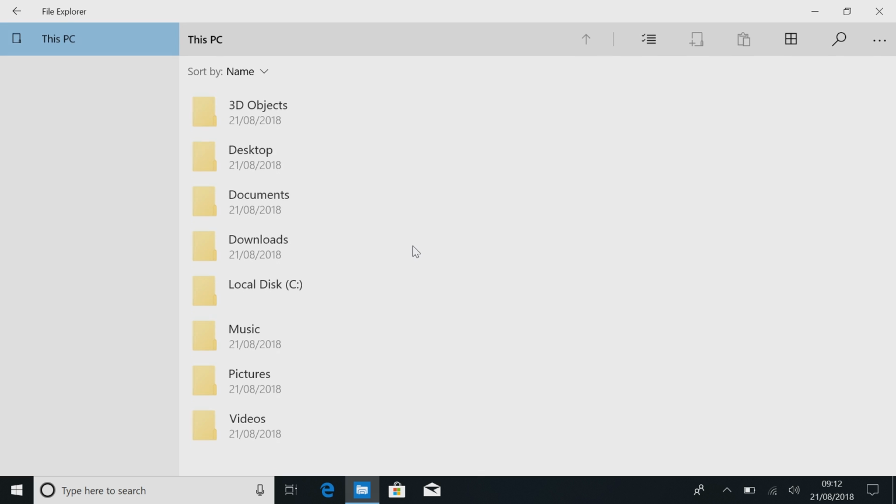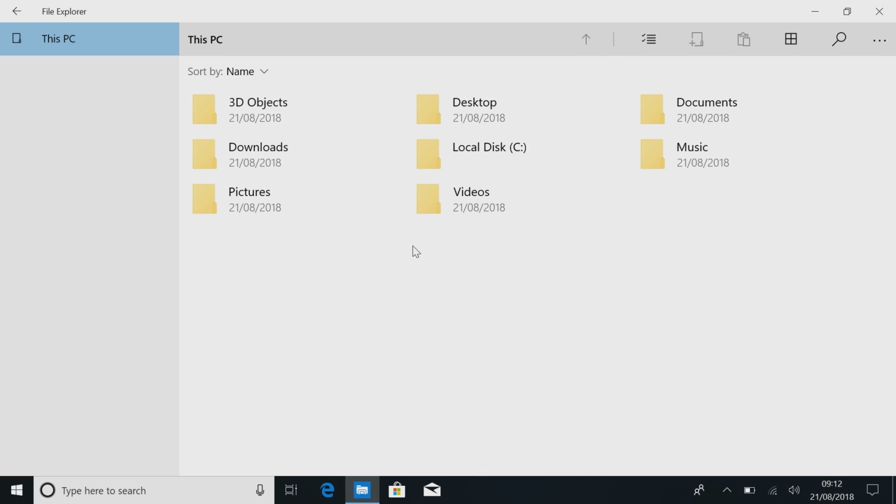So here we are in version 1809. If we jump back into the Universal File Explorer, you'll see a couple of things have already changed from the get-go. The first of which, those buttons at the bottom of the app are now at the top of the app, and there's a new dedicated paste button within those buttons. So yes, putting the buttons at the top of the window makes a lot more sense on devices where touch isn't a primary input, or at the very least on a device where the screen isn't a phone size. Put them at the top, it's kind of mimicking the legacy File Explorer where people expect these functions to be.